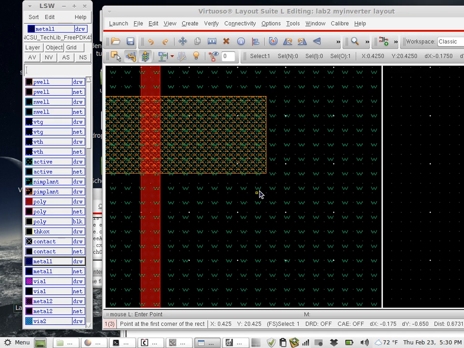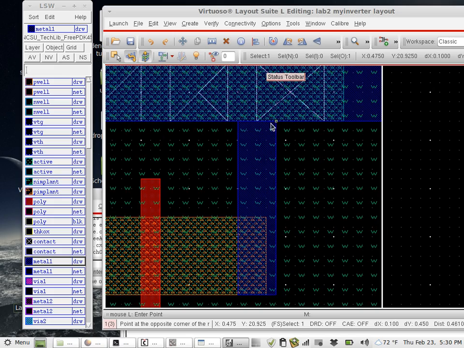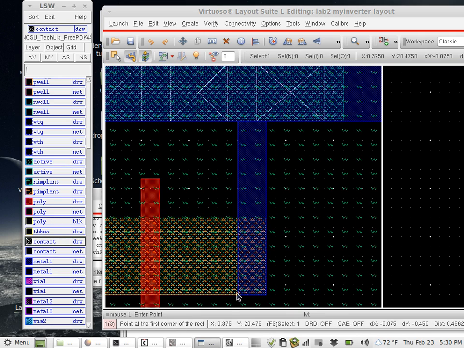The distance between the contact here on the diffusion and the channel. Okay. The minimum width for metal 1 is 3 lambdas. So let me make it 3 and make a contact over here.